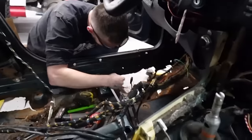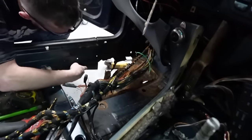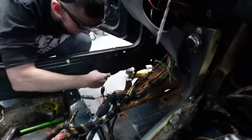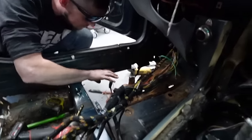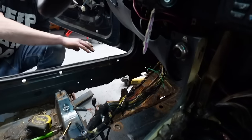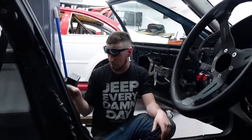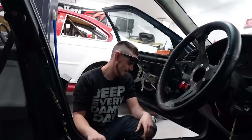I'm gonna clean it all up, obviously, but this, I'm gonna put this piece of angle. Oh, like inside. Okay. Inside, plug weld it, and then the floor panel seats right onto it. And that also gives me a base to put that 3-inch tube in. I'm going to use that 3-inch tube and run a hole. You're rebuilding the rocker? Yeah. Sick. All right. Well, he's doing that.